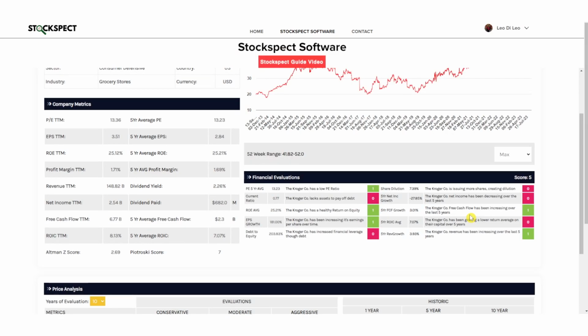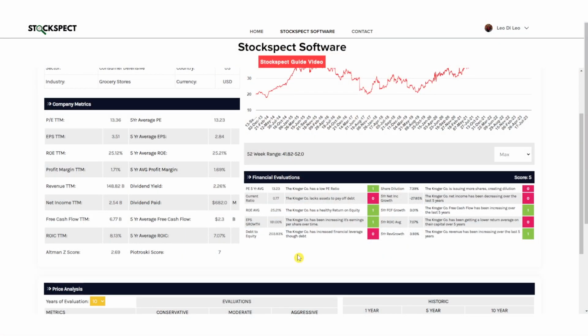But it looks like the trend going forward is that they also have a decently high debt to equity ratio, sitting at 200%. That means their financial leverage and how they compose themselves and do business is by taking on debt rather than fueling in equity. So equity is obviously much cheaper to funnel in and I think it's much more efficient rather than taking on debt, especially now in a high interest climate where the interest that you're paying on the debt is a lot more. So it being at 200% is not good. We like to find companies that have at least a debt to equity of 50% and lower. The lower the better, because we want to find companies that are fueling their operations through equity.